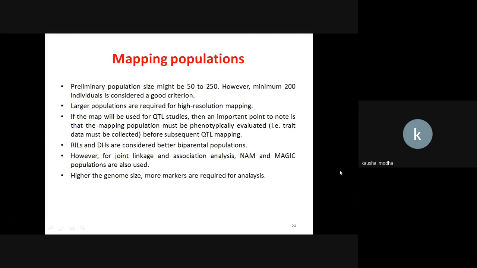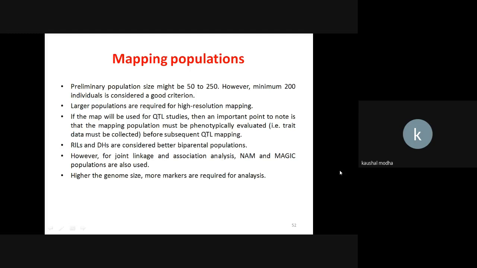Double haploids are also utilized, and nowadays you may also see papers where backcross populations or backcross F2s have been utilized for QTL analysis. We can also utilize F2, F3, F4 populations for QTL analysis. However, RILs are better because of their homozygosity, the normal segregation of 1:1, and more recombination events. The more recombination events you consider, the finer the map of your QTL. That means you get to know the tightly linked markers. More closely situated markers can be identified, so fine mapping is possible with RILs.